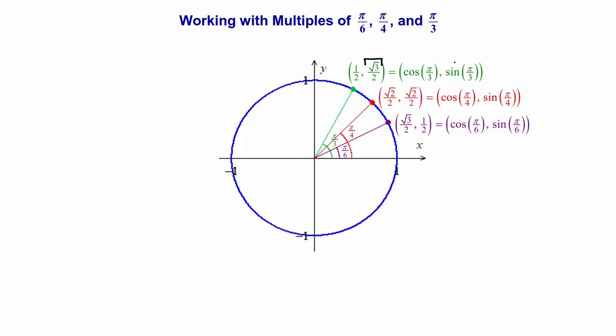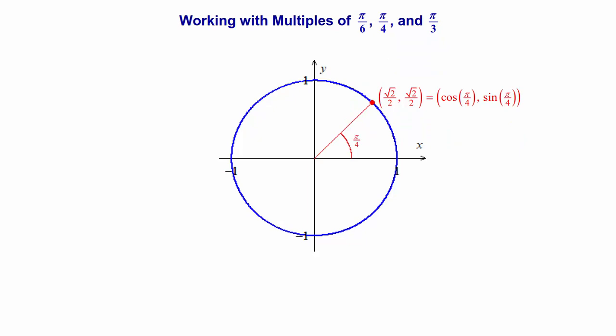over 2 tells us the sine of pi over 3 is root 3 over 2. And we could similarly extract specific sine and cosine values just by using these angles and their corresponding coordinates. So what we're going to do is utilize the symmetry of a circle to try to find other sine and cosine values that are related to these three angles. So let's start with pi over 4 and just focus on that angle in our circle.